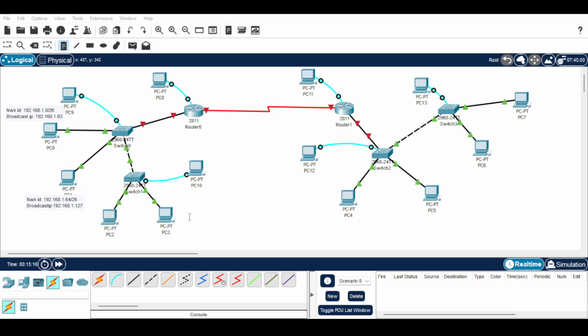and for PC3 network ID 192.168.1.192/26, broadcast IP 192.168.1.255.